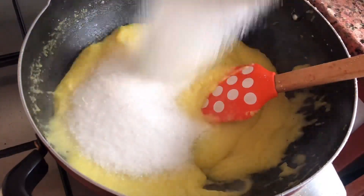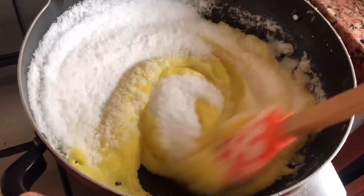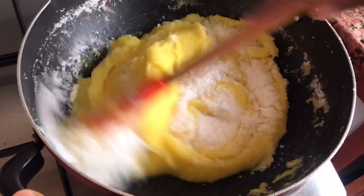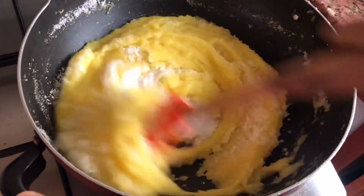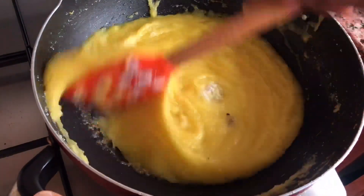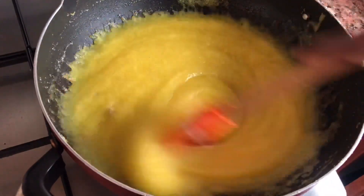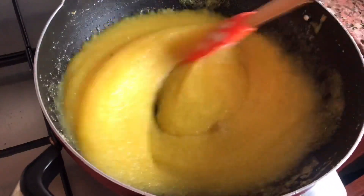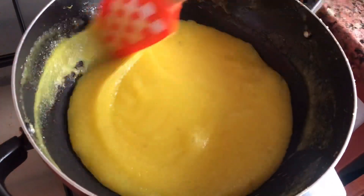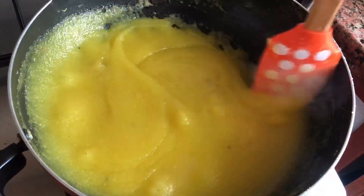At this stage, add the sugar — one cup of sugar; you may adjust the level of sweetness accordingly. This is where the whole texture starts changing: when the sugar melts in and starts caramelizing, it gels into the rava and gives an awesome texture to your kesari. You can see how well the kesari gets a glaze once the sugar is added. It becomes a bit watery again, so you need to stir it continuously.